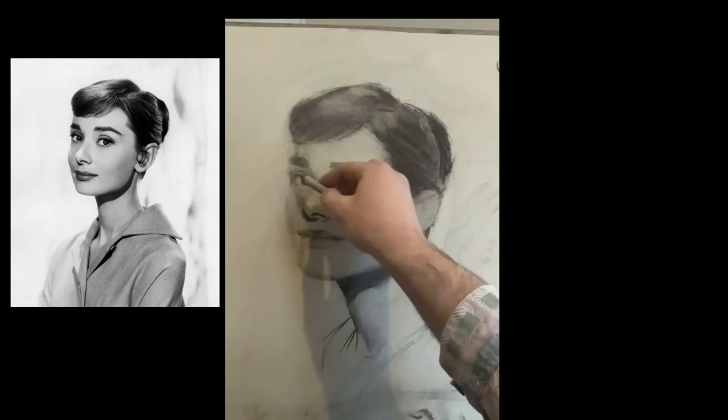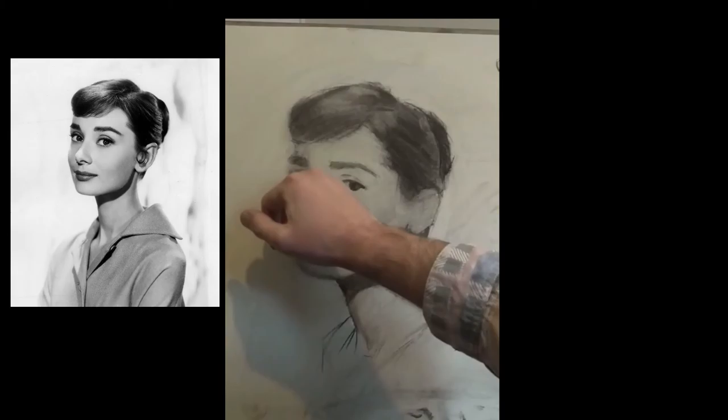So you see, I'm often adding, taking away, adding, taking away. You never know if something works until you try it. If it doesn't work, take it off. Try a different way.